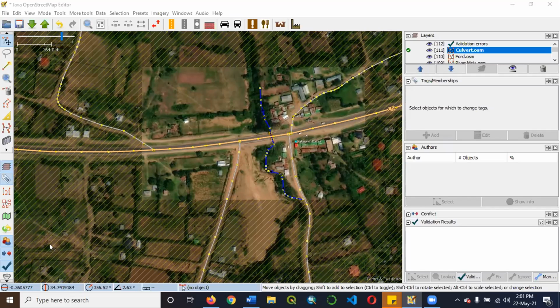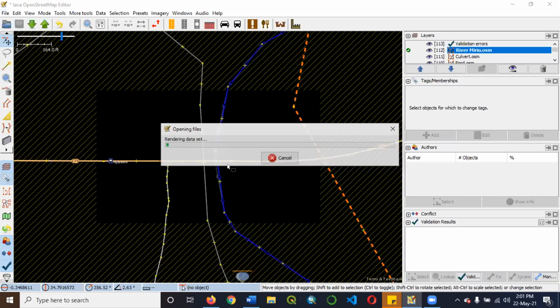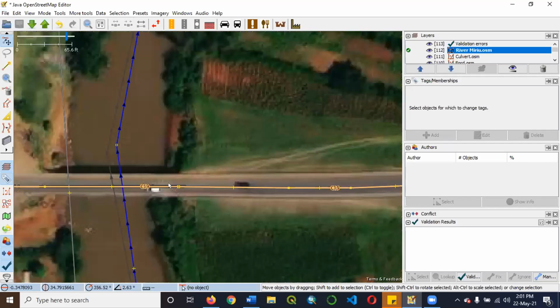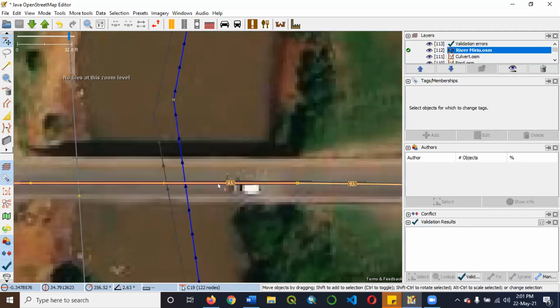Okay, yeah. Let me go back to the bridge that we did. In our case, it's all about imagery interpretation.